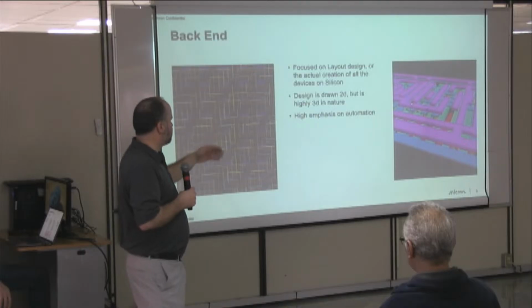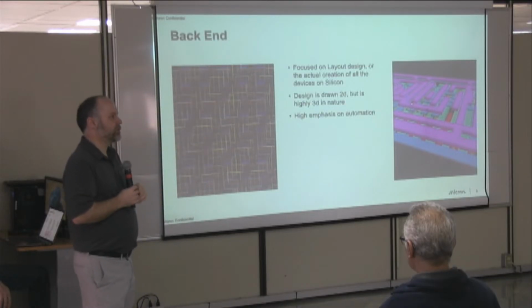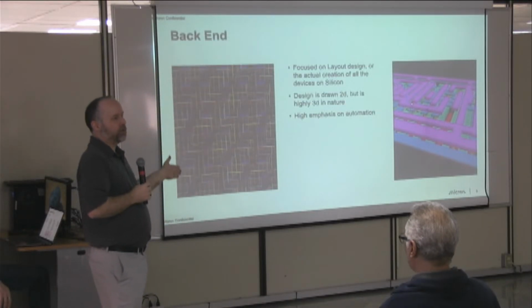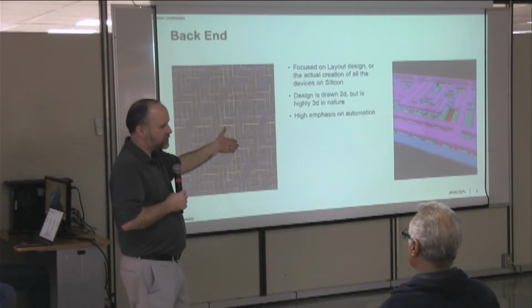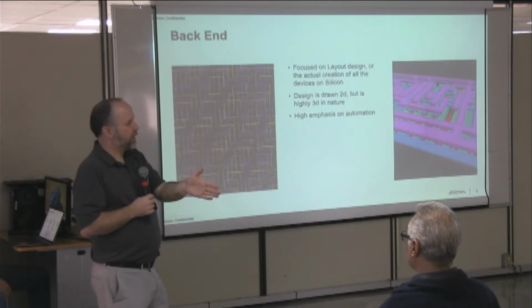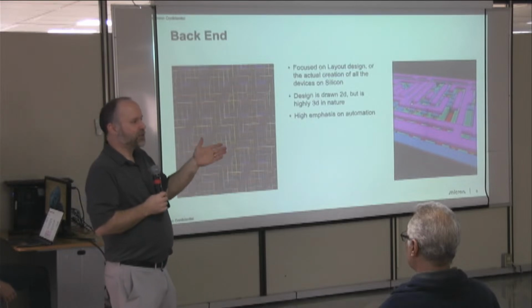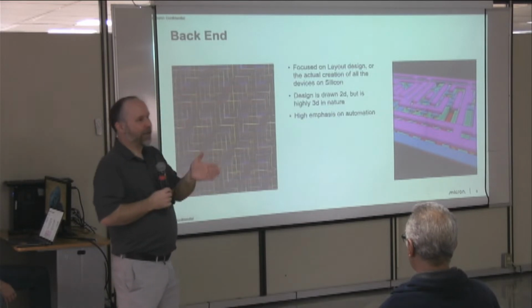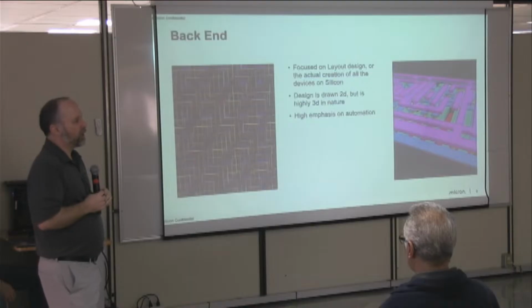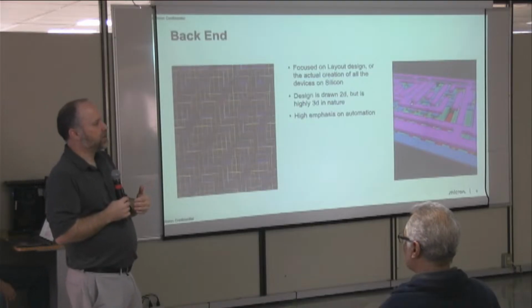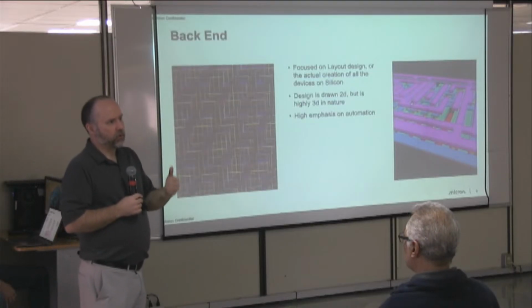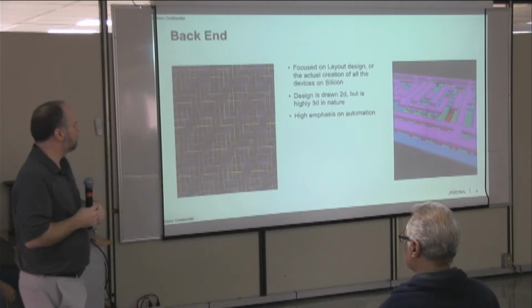And there's, of course, a super high emphasis on automation. In the design flow, the first thing that happens is the logical design, and the last thing that happens is the layout design. And so if the logical design is late, the layout design has to make up that time, right? And so we always need ways to do everything faster, more efficient, spend less time on it.